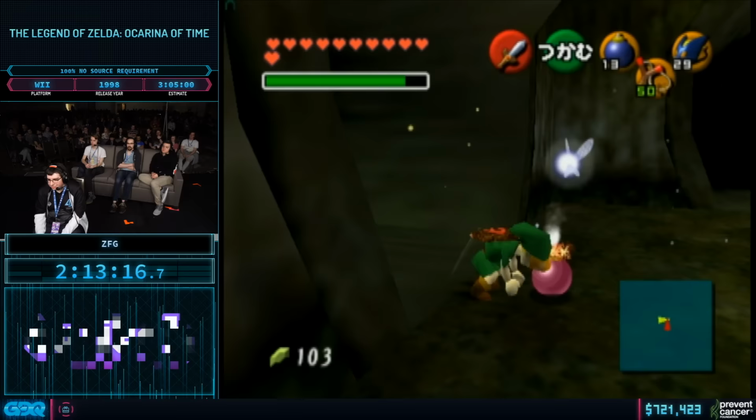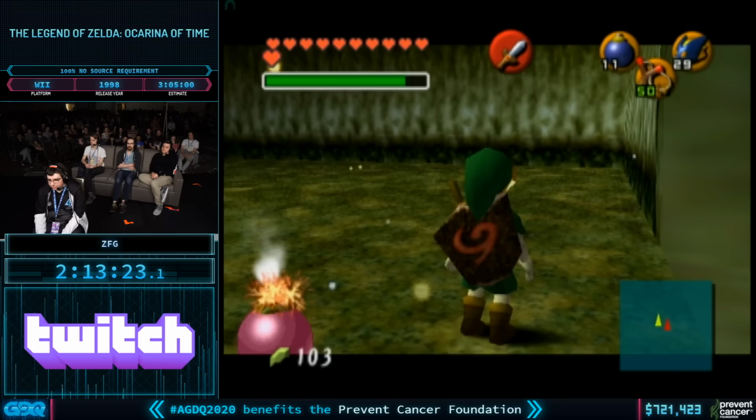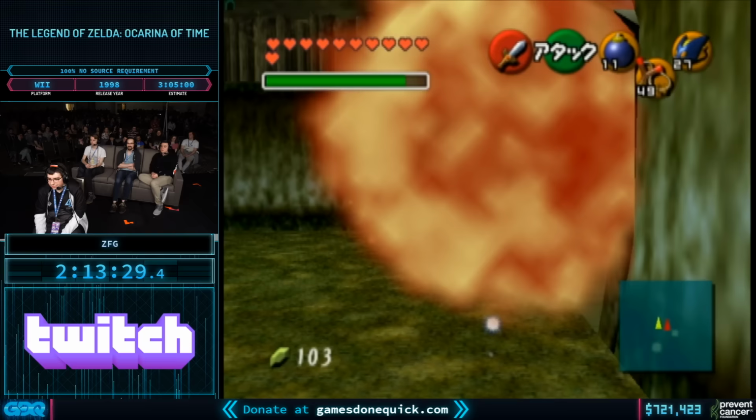All right, so there's Skull Kid there. Skull Kid gives you a heart piece if you play Saria's song. What happens if there's lots of Skull Kids? I don't know. Stay tuned.